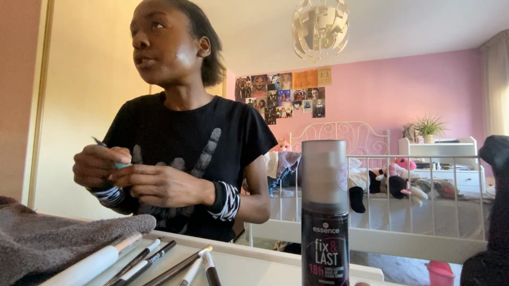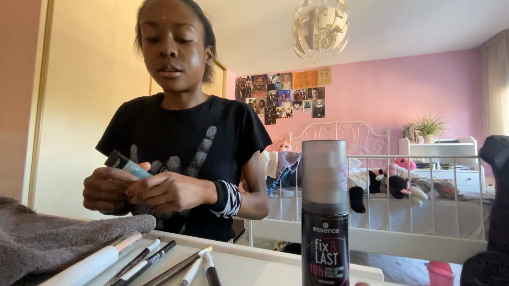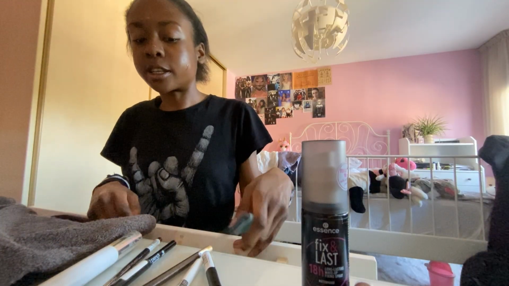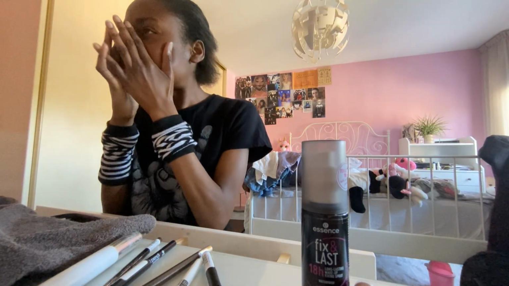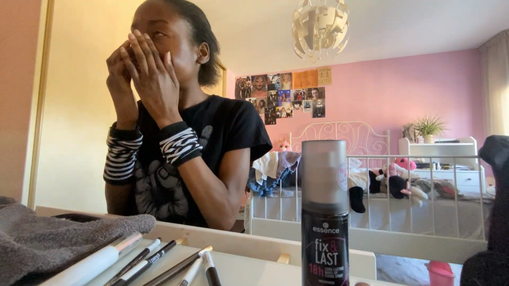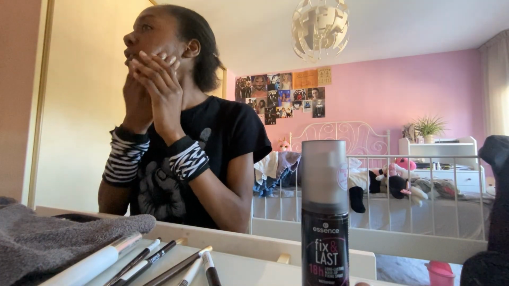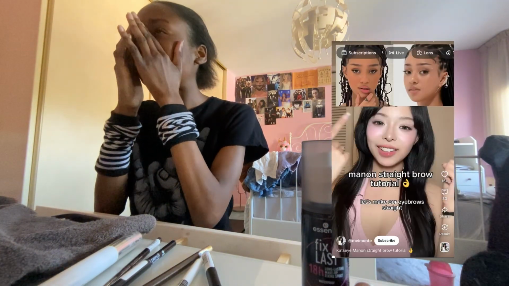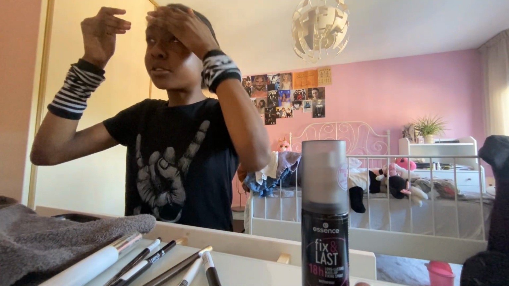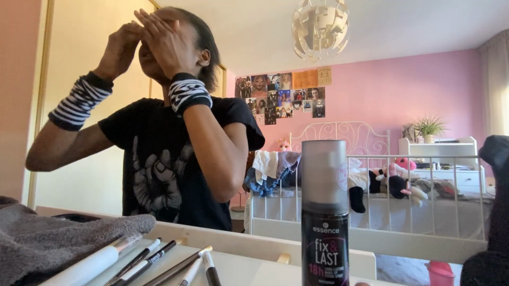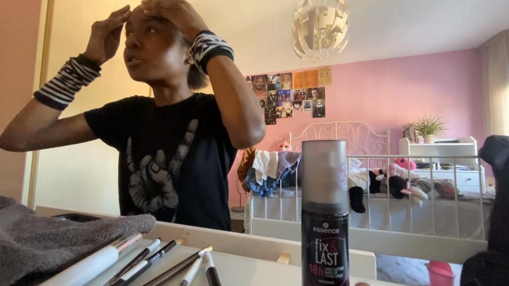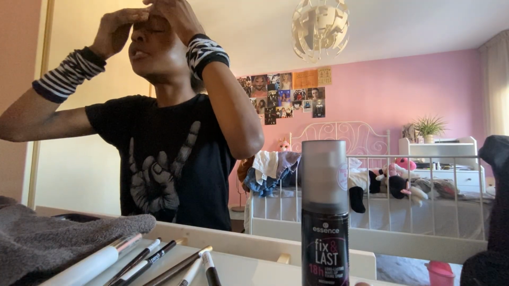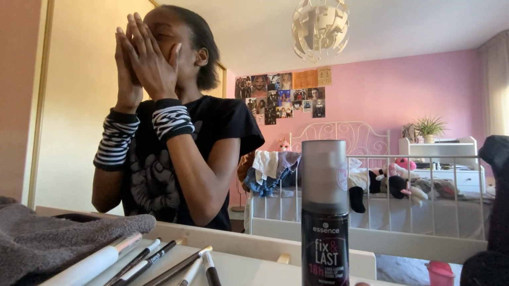I shaved my eyebrows a little bit, by the way. I tried making them straighter. I don't know if that worked, but I wanted to try getting straight eyebrows. I just followed a tutorial. It told me to shave in different places, and that's what I did. But I don't know if they got much straighter. I think a little bit. I do think they look nice though. So even if they're not super straight, I do think they look nice. I probably will continue to shape them like that.